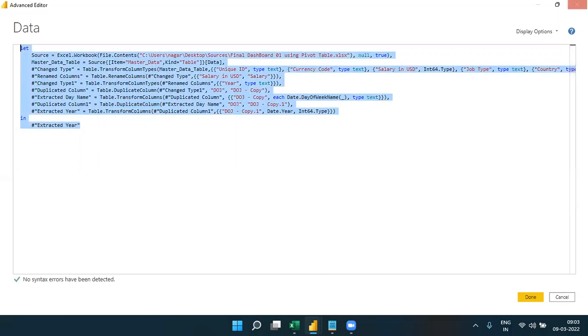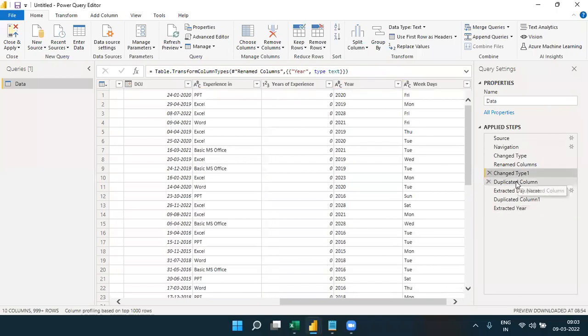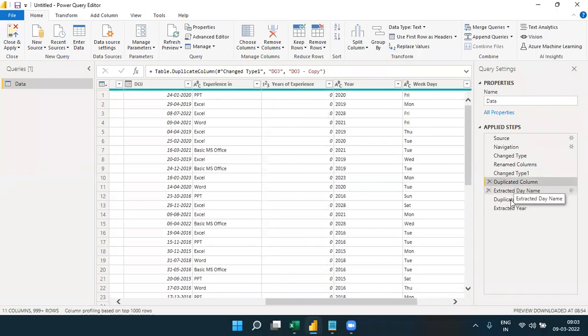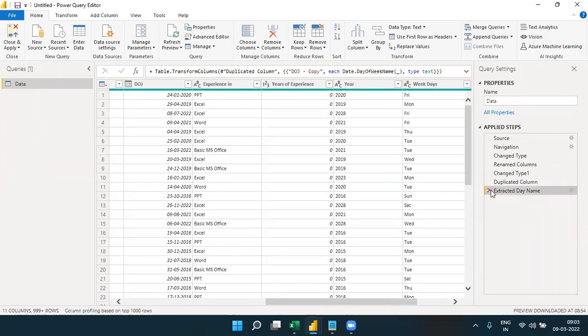So it is written in the form of M language at the back end, but we are trying to make a step-by-step process here, right? ఇక్కడ మన steps ని రికార్డ్ అవుతున్నాయి. If you really don't want the steps, you can always remove the steps. Okay, so this is how we have a powerful layer here.